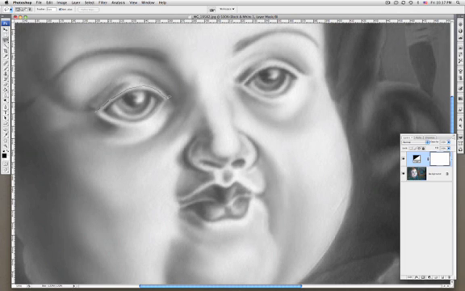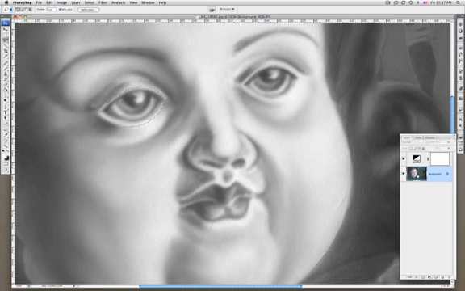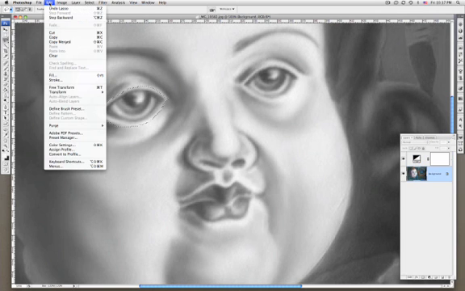Feather should be set to 0 pixels if you want to create a brush with a sharp edge. The brush shape can have up to 2500 pixels by 2500 pixels.